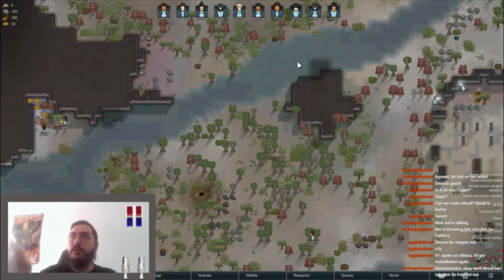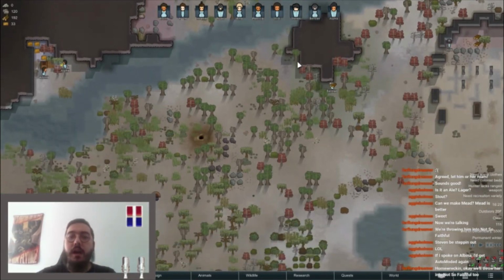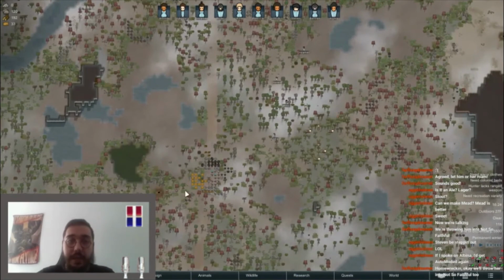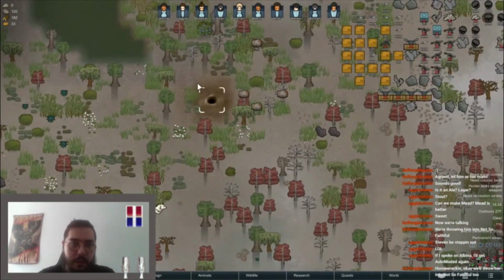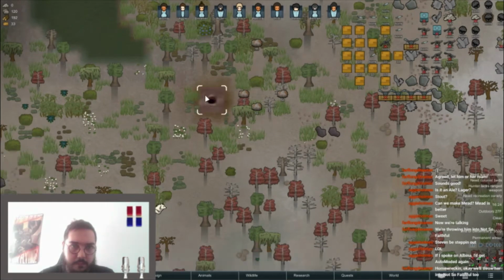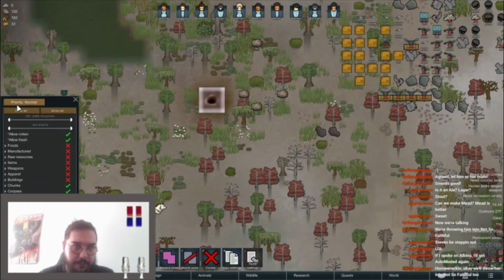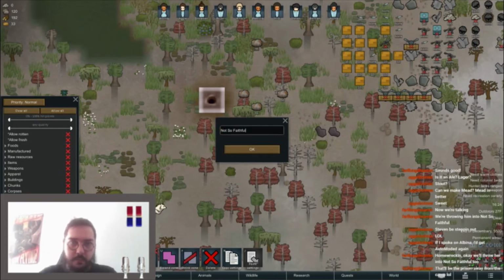Home wrecking. That's the word I was looking for. She a home wrecking hoe. We'll throw her into the not so faithful too. Well, not so faithful is down here. I really wish you could name, like, tags. You know what? You know what I can do? I can make a zone. I can say dumping stockpile. I can clear everything out of this, so it's nothing. And then I can rename it. Not so faithful. There we go.